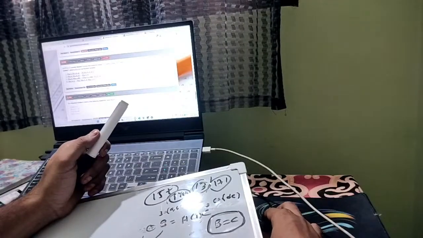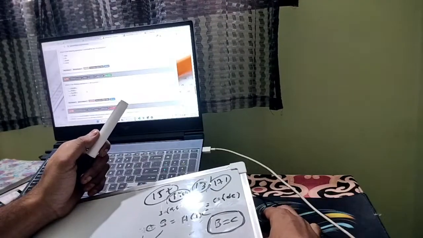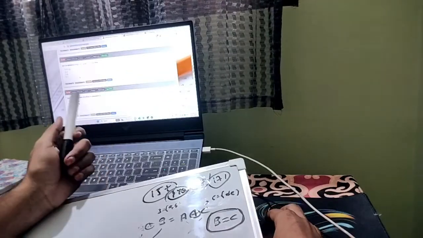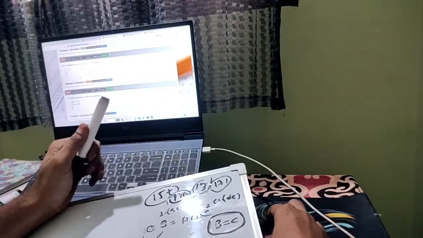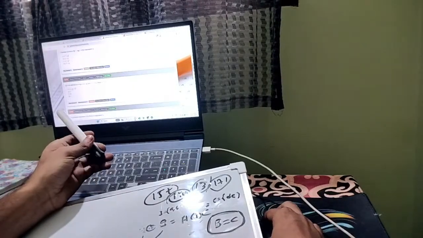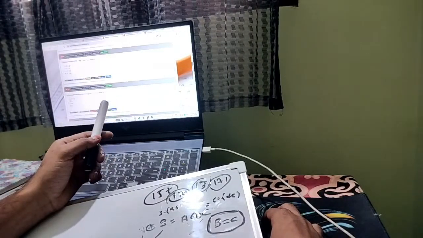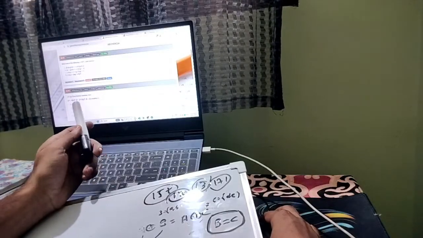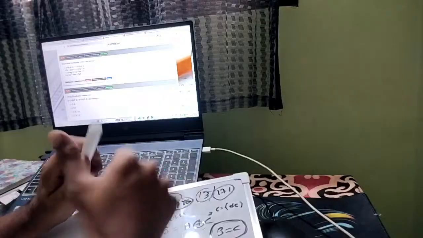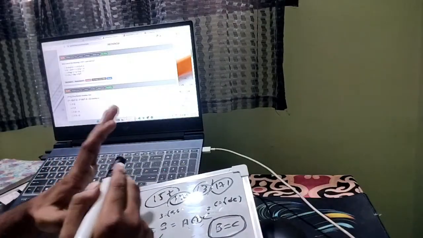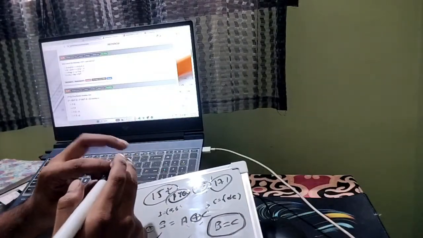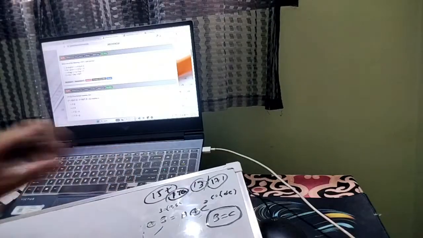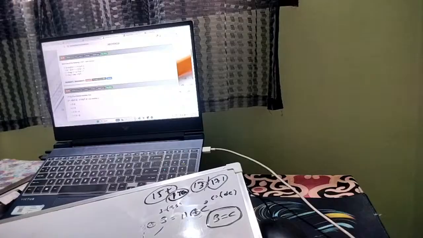So what next? This question is also fine. Which question did I make silly mistakes in? Maybe this question. I think I've done this question fine. Answer is X. This is the same question which is not a valid identity. Not valid identity. I did not check B, I just chose C.